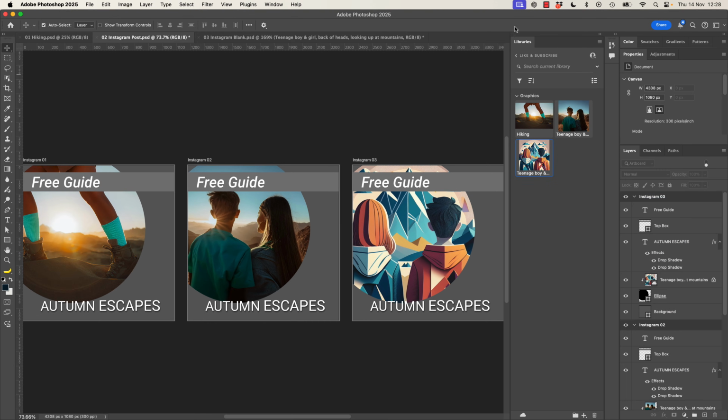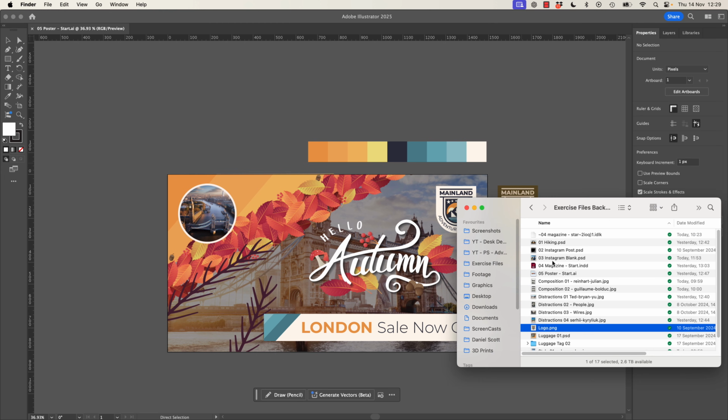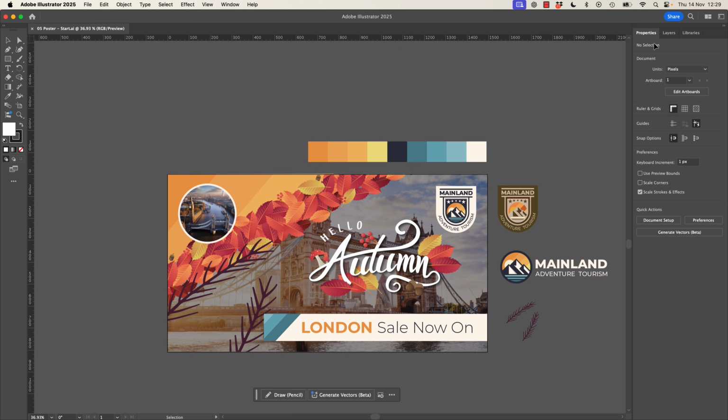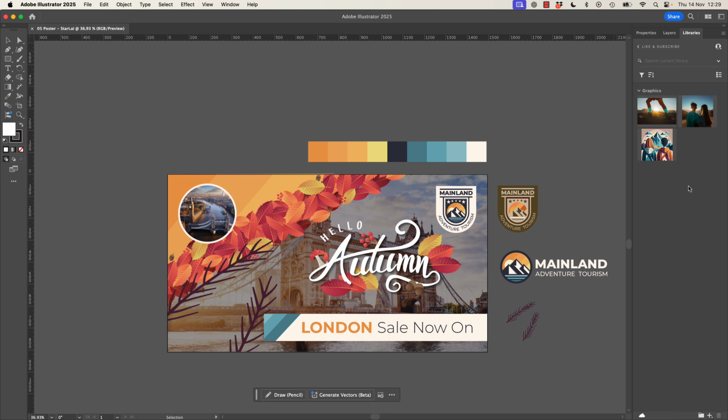Right, let's get back into using libraries and show you how to use those really efficiently. We're going to work between applications because libraries work between applications. Let's go to Illustrator. What I've done is I've given you a file. It's called 05 poster. If you open that up in Illustrator, I can go to my libraries panel and find the libraries panel that I was working with. And look, they're in this application too. If I click on this option here to share it with people, it can be across my whole team, all using the same library.